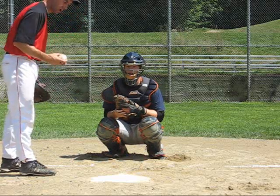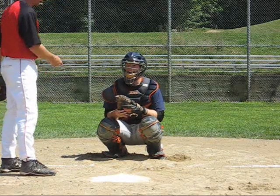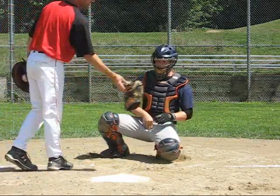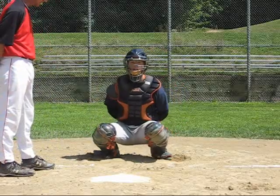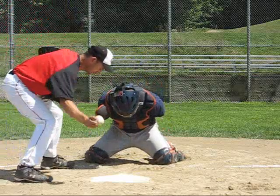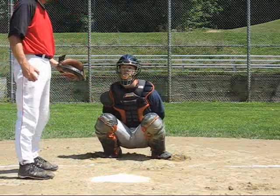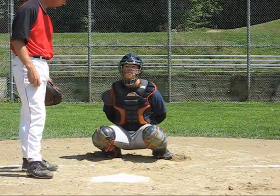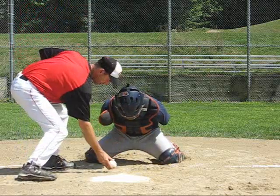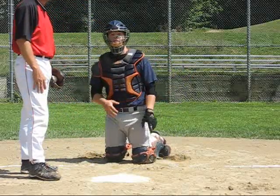One other drill that I want to talk to you about, and then we're going to start looking at a few of these. Sometimes what they'll do is they'll have a catcher, I'm going to take your glove here, they'll take the catcher's glove and just throw it off to the side. They put the catcher's hands behind him. And now he learns to get this bounce off that chest and put it in front. Some catchers, if you're a coach and you have a catcher that uses his glove too often, just take his glove away from him. Let him drop to his knees, chin to chest, let him use his chest to knock that ball back down. So let's take a look at a few of these and get a description of what we're trying to do.